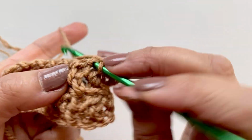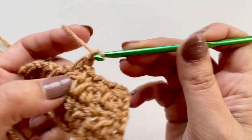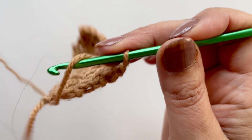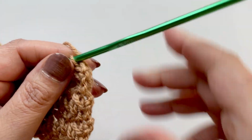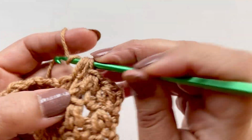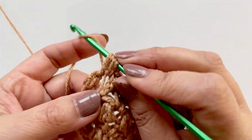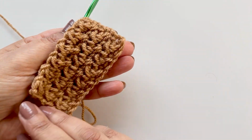Back onto row 1, which is the single crochet chain 1 row. You can see where I'm putting the single crochets. And back to row 2. Creates this lovely subtle texture as well. Right, and that's your pattern. I like this side. You may like that side.